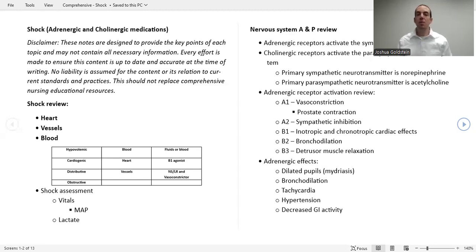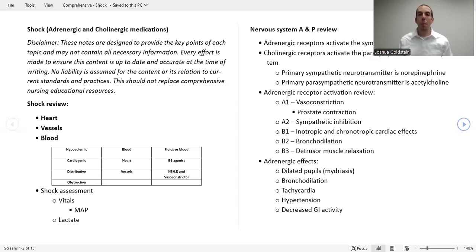This is pharmacology, so I'm just going to real quick touch on assessment because you may see this as part of your pharmacology course. Assessment for a patient in shock should always start with ABCs, airway, breathing, circulation. Make sure you're checking all their vitals. We're going to assess primarily their heart rate and their blood pressure to see how they're doing in shock. We want to see the blood pressure coming up. We want to see the heart rate coming down.